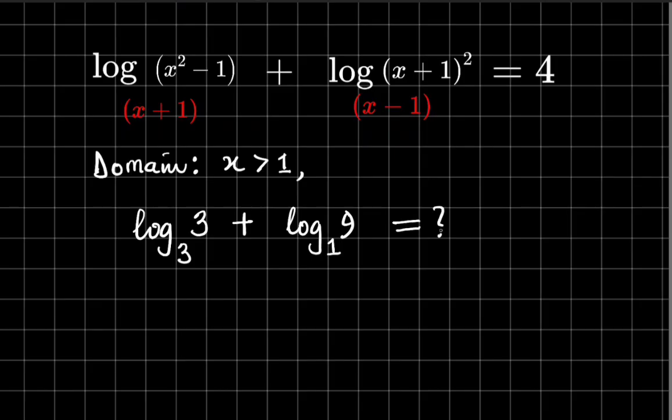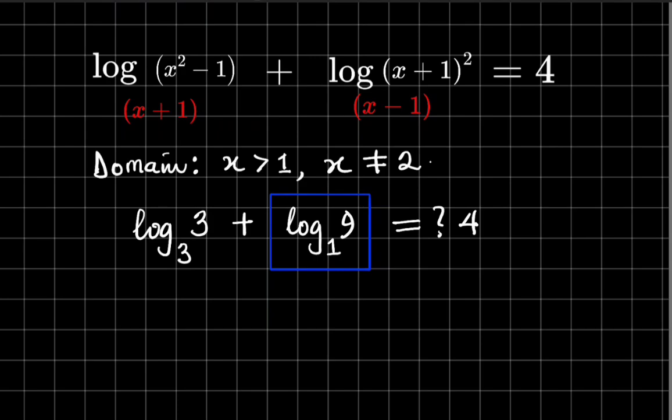Can it be equal to 1? No. Even from this statement here, log 9 base 1 cannot be defined. Any number with base 1, of course, cannot be defined. Hence, in the domain here, x cannot be equal to what? 2. So it is possible 2 and above, 3, 4, 5, and so on are possible values of x, so that when we get the value of x, we can know which one to stick with and which one not to stick with.